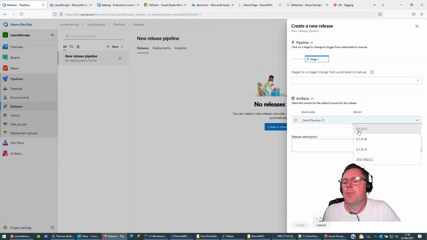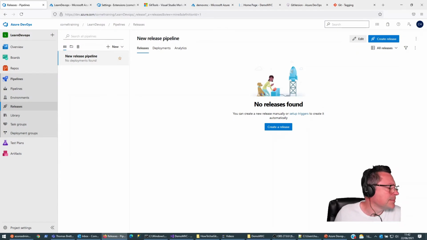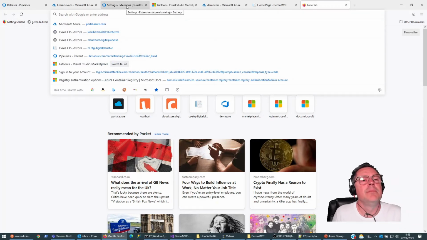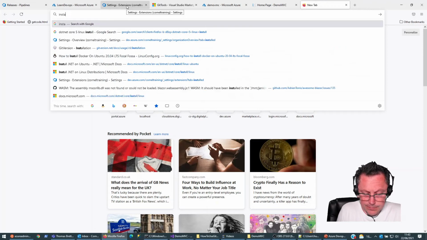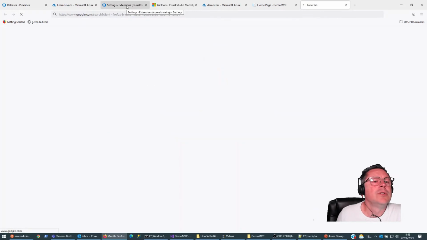So I can't specify a plus in the Docker tag, and therefore I can see which build it was, but I'd like to modify the build pipeline so that this works a bit better. So let's do that. In order to change the build number a little bit, because unfortunately we can't get the values from Git version from that drop down, we have to fiddle with it a bit. So we're going to install PowerShell on Ubuntu.